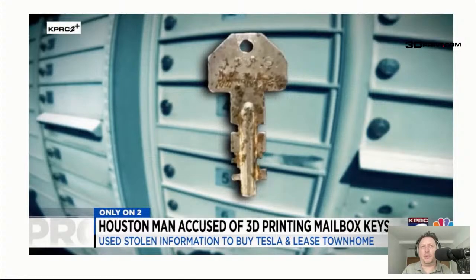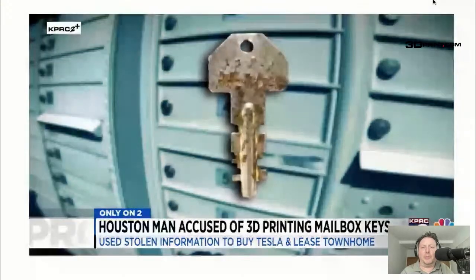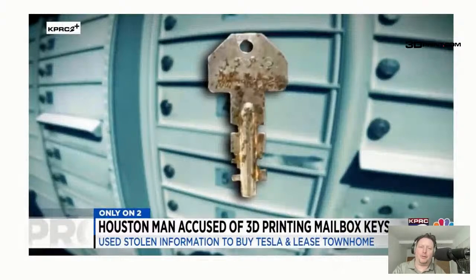Indeed, I think it was more than 15 years ago that somebody printed a working handcuff key for the German police handcuffs that all the police in Germany wear or have on them. So the technology has been around for a long time. Printing keys from a picture accurately has been around for a number of decades now, and only now is somebody getting arrested for it. So that's good. I think we're seeing a long time for criminality to percolate from what is possible with the technology.